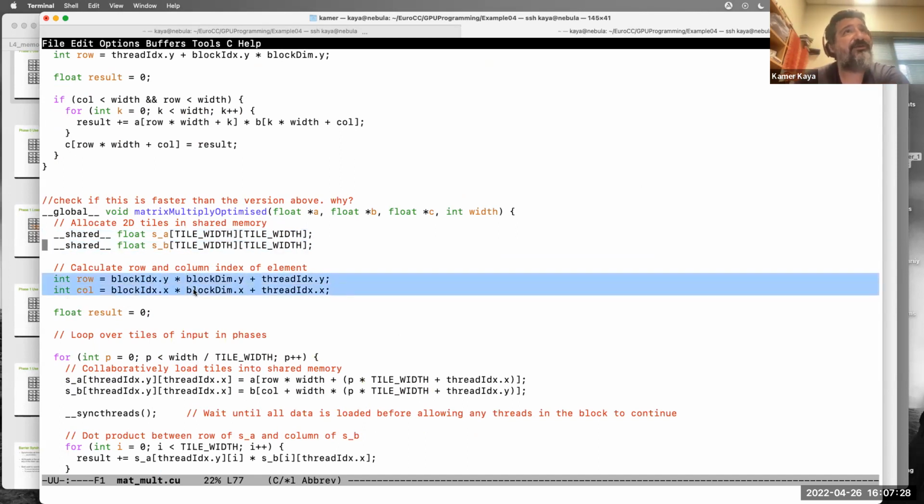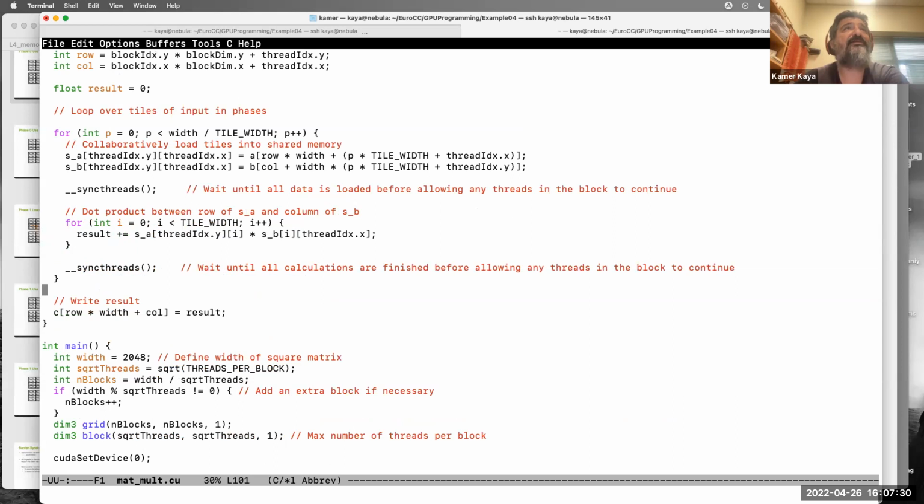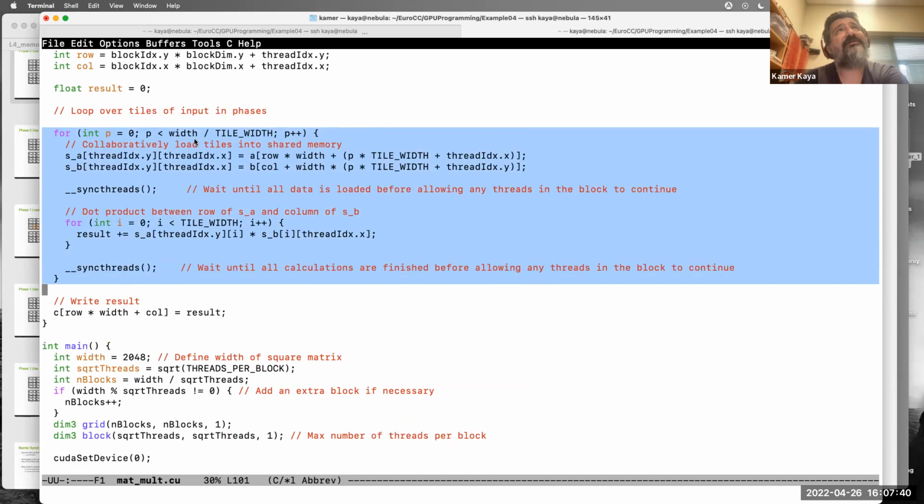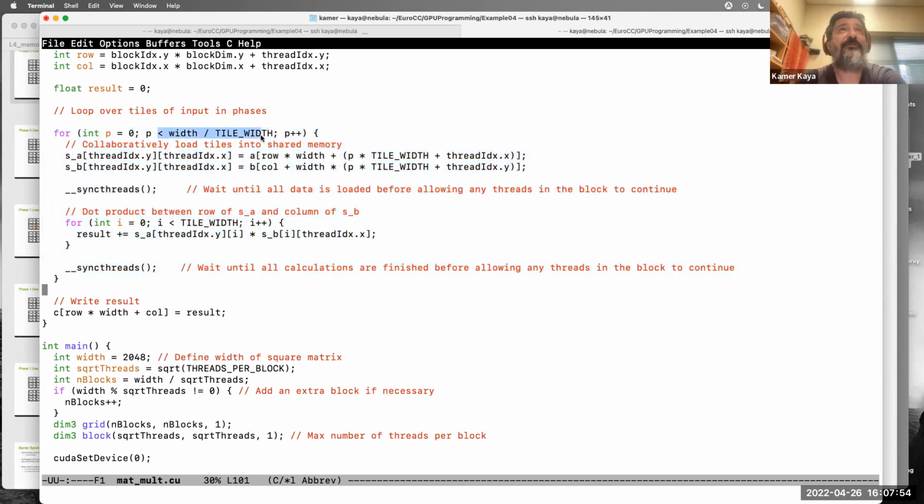Row and column computation are the same, but the execution is now divided into phases. P is the phase number. The matrix size is 2048 and I will use 32 by 32 blocks, so 2048 divided by 32 gives 64 phases. This will go until 64.